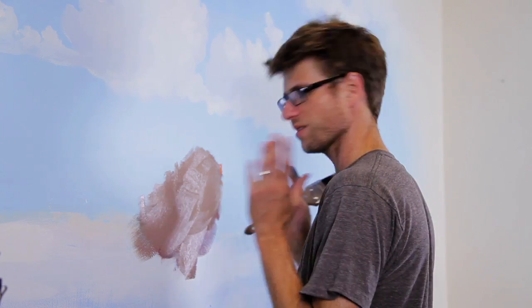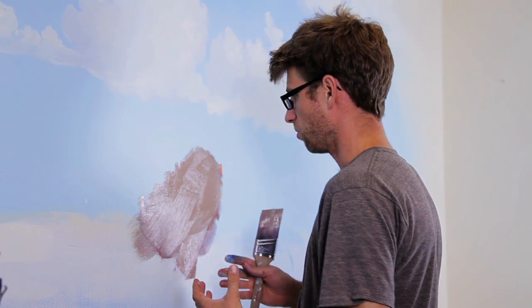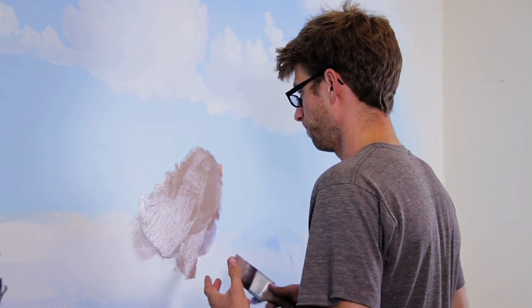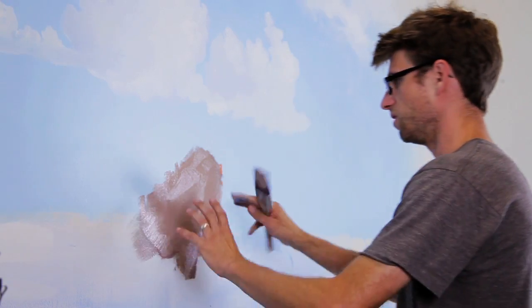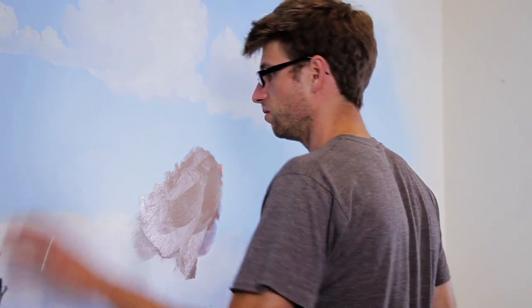But this is like 50 miles away. This is a big mountain. There's a lot of atmosphere in between. So the question to ask yourself with any object in the painting is, first, what color is it? And then, what if it's far away? Or how far away is it? So then, to get this distant look, all I need to do is add the color of the atmosphere.